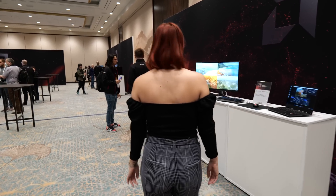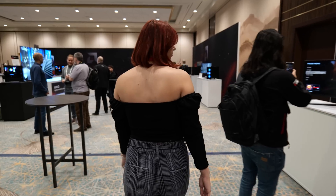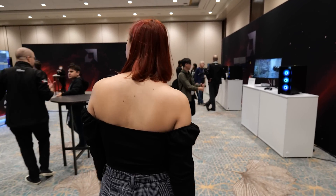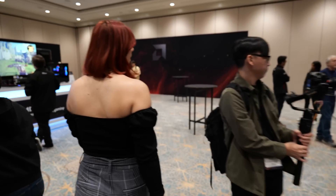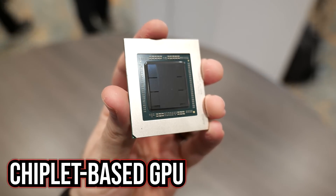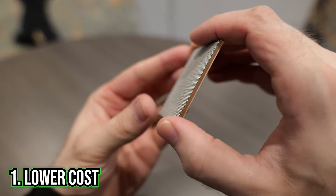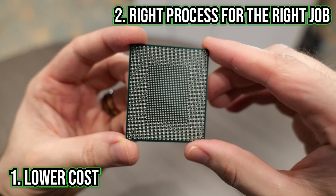That was actually a pretty big surprise to all of us watching — we're so used to seeing new generational GPUs going for around $1,500 and up. So it's nice to see that AMD aren't following this trend and are sticking with lower pricing to accommodate the more average consumer. What's quite unique about the 7900 XTX is that it's using a chiplet-based GPU design, which has basically allowed AMD to keep prices low since they're cheaper to produce, and to make the most of different process technologies applied to specific jobs.